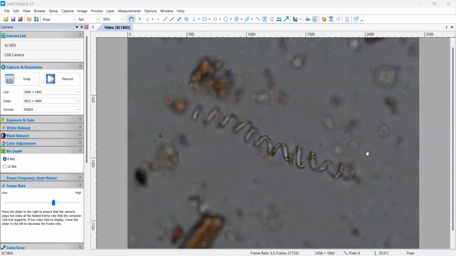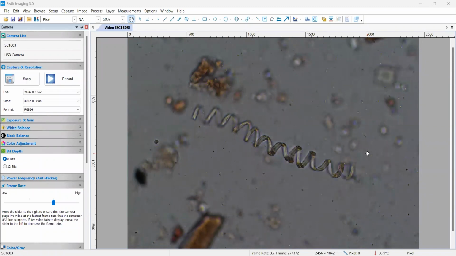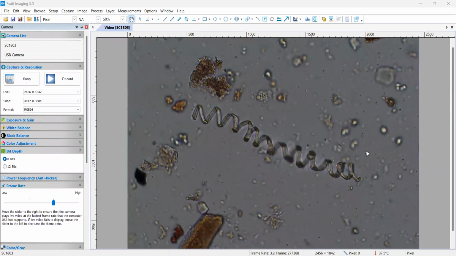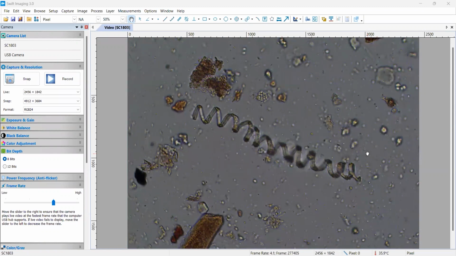Good morning. I'm in the microscope again, and what I found here was the classic looking piece of cellulose. So this looks like a spring, a corkscrew shaped thing in the microscope, and I am on 400 total magnification right now.